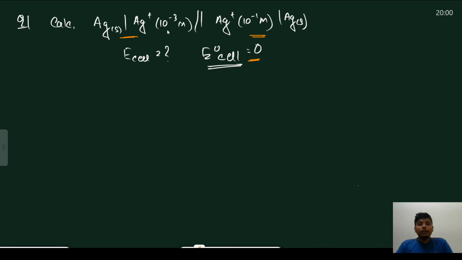Now remember, if the concentration is different, then also electricity can pass. Okay, so that's why the cell works. This kind of cell is known as a concentration cell. We'll talk about this. So find out the E cell value. Go ahead. Let's see who can tell.